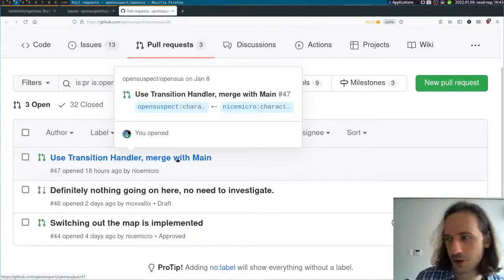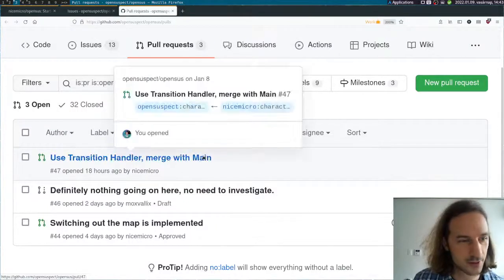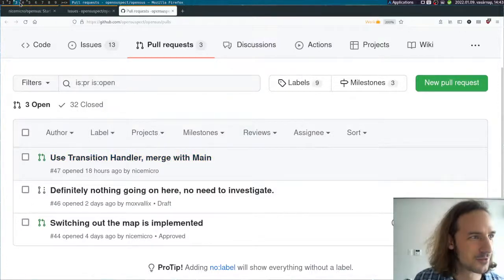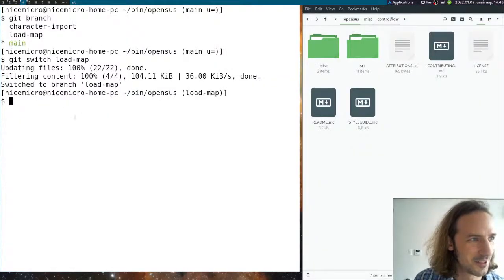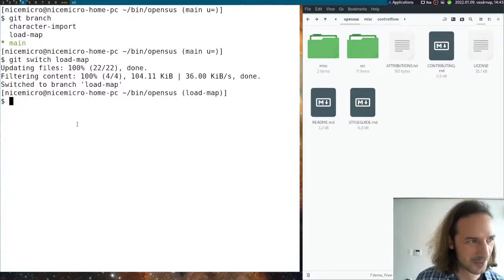So I think we should go with this, because otherwise I will have to handle merge conflicts with other things. So I hope he will accept this pull request. Alright, Moxolix gave me a verbal agreement in the chat. Is it verbal if it's written in the chat?